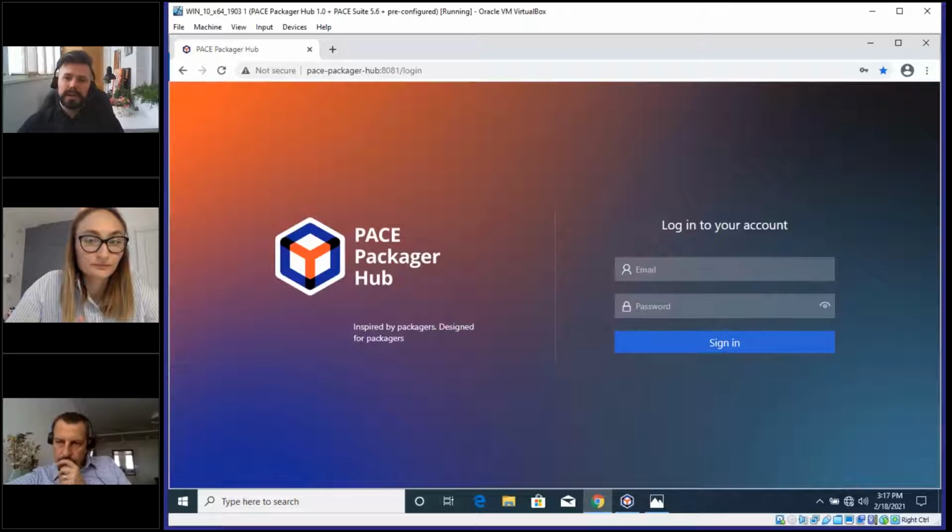Before I start demonstrating the system, you need to know that the system has 3 predefined roles. The first one is a supervisor, a person who creates and configures the project, invites the team to this project, and monitors the processes. The second one is customer, a person who orders a packaging service and gets the output package. And the third one is engineer, a honeybee who does all the work to convert the order into an output package. The journey through PACE Packager Hub, I will start from the point when the project is created and configured, and the team is invited to this system and assigned to this project.